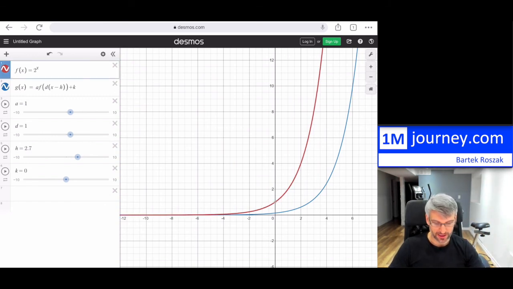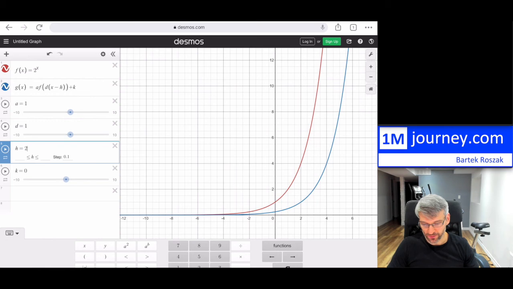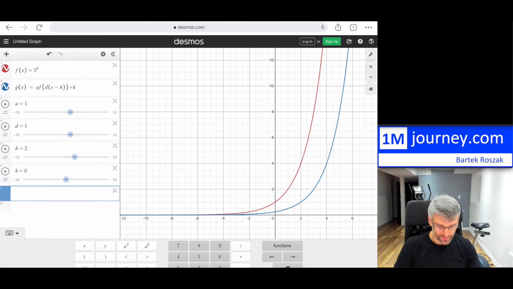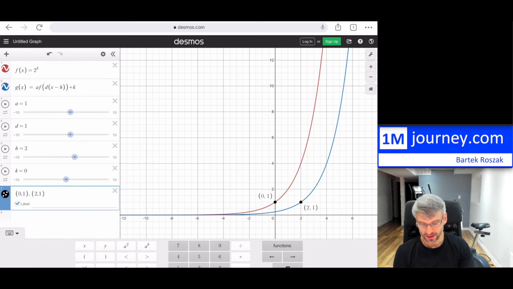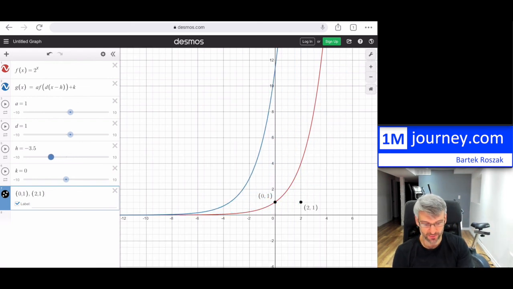So, if you look at these plots that I have in here, let me say that I want to move it by 2. Let me plot here. This original one, I'm going to say, is 0, 1. I'm going to plot it just so that you see that point, and it's just shifted over. Since we moved it by 2, it's going to be 2, 1, because I moved it in the x by 2. Let me label them. Notice that was h equals 2, so it just shifted it over. And if I made h negative, it would have shifted it over in the opposite direction.